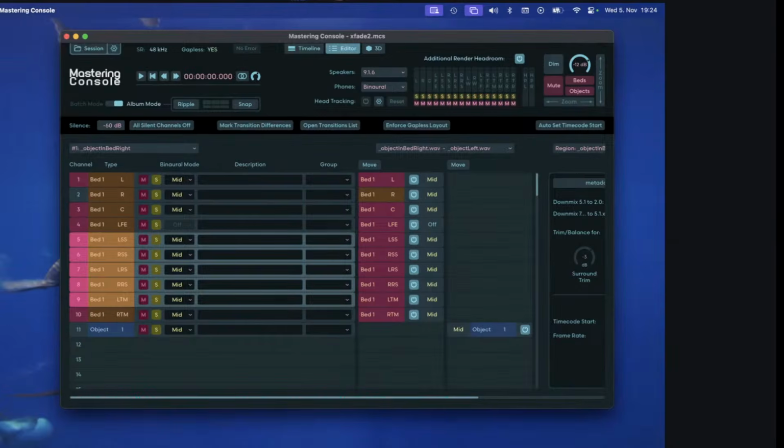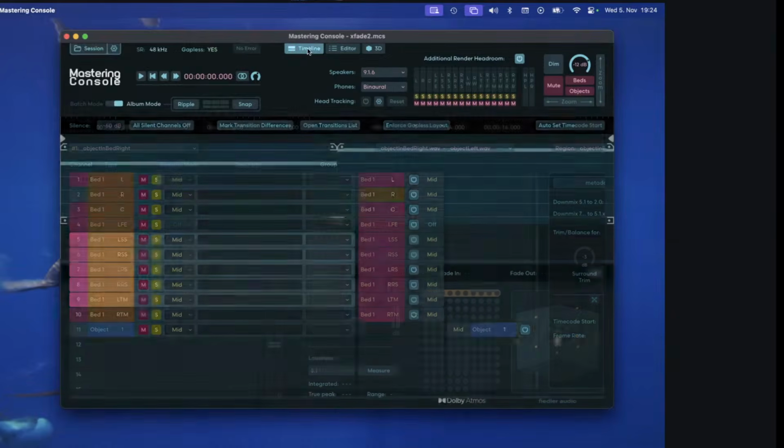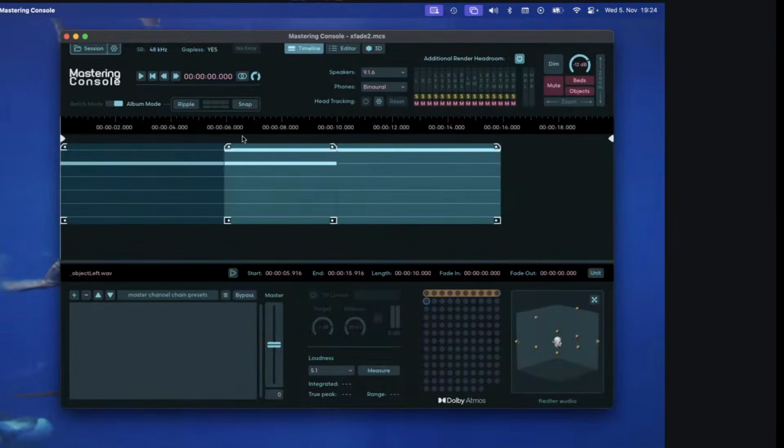So let me check the list. That's basically it. One more thing we might want to add when it comes to volume crossfading, in case you haven't seen it yet in the tutorials or in the manual: this is not the only way to do crossfades.